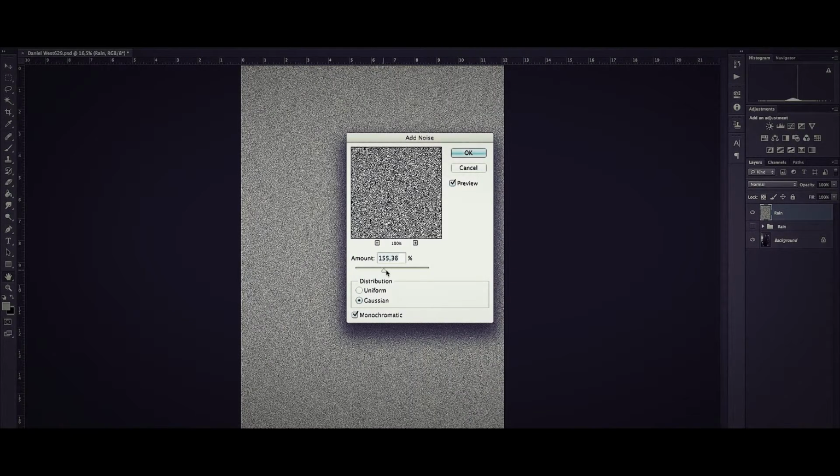For rain, I like to go above 150%, 180, 178, anything. We will select monochrome, because we want to have black and white. That way we can have it on screen a little bit further down. Alright, so monochromatic selected, and we say okay. Great, so there we've got our rain. Yes, you can see it. It's rain, right? Yeah. No, okay.